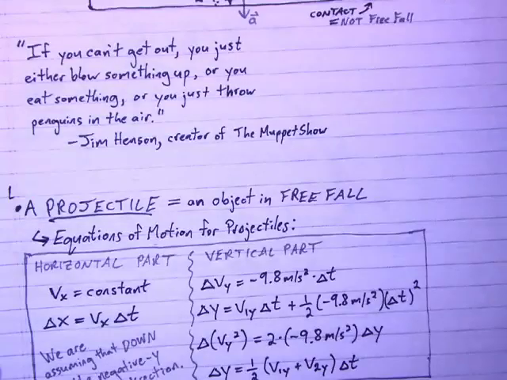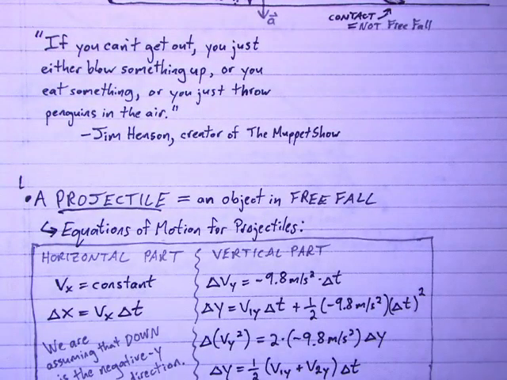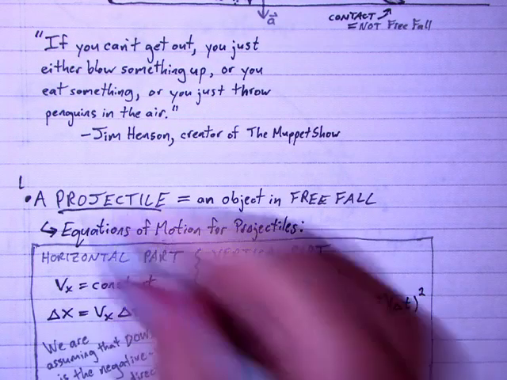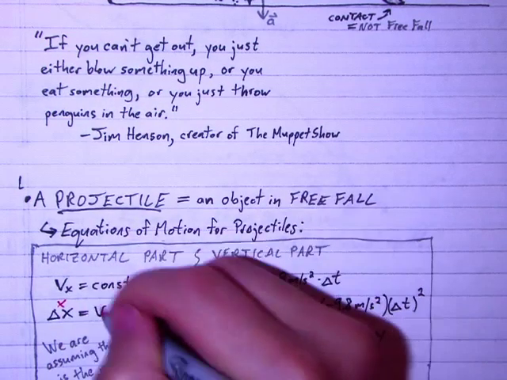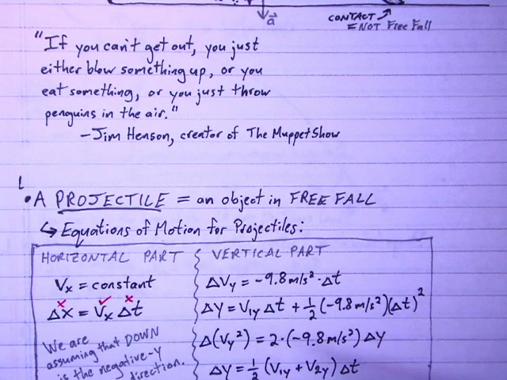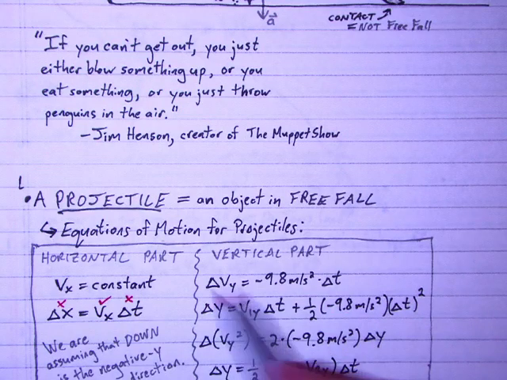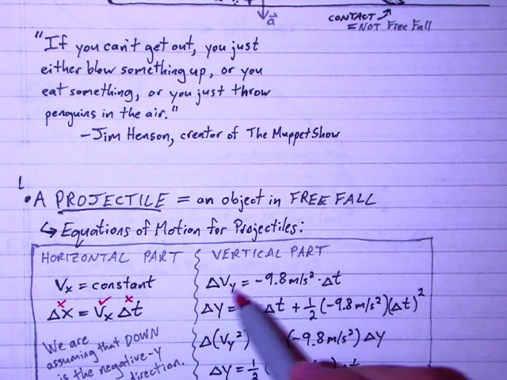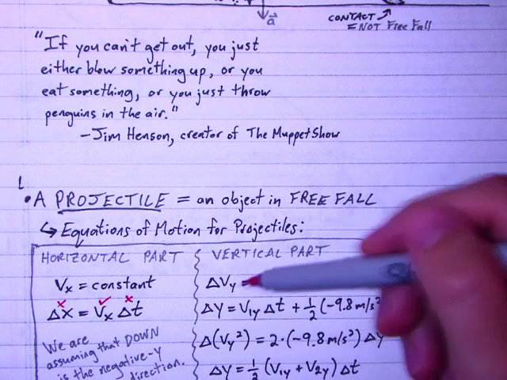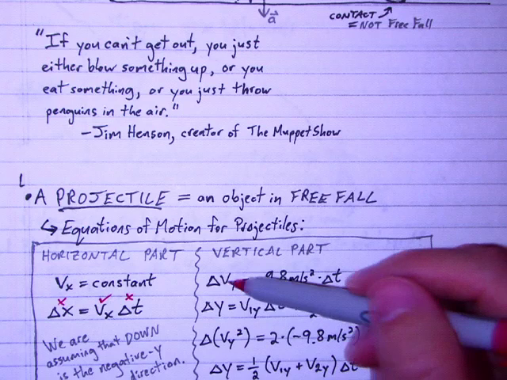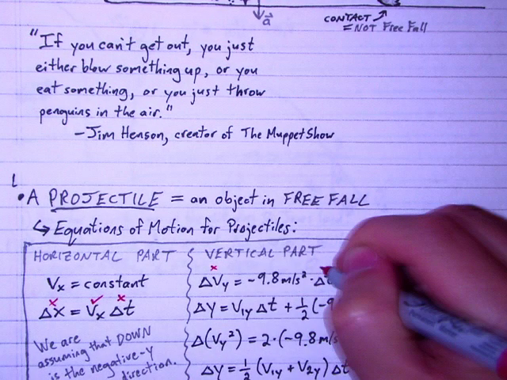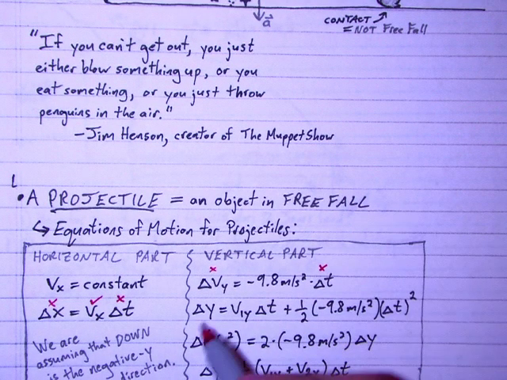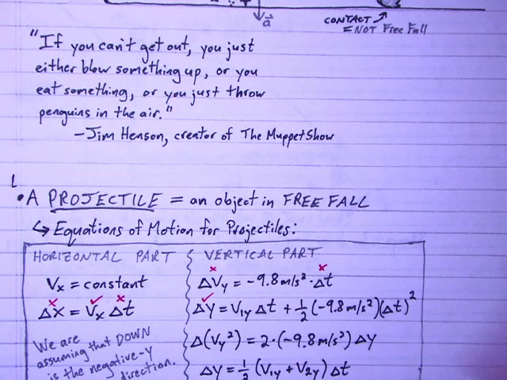We'll look at our equations and check each of them, determine which information you know and which you don't. So in this equation here, I don't know delta x, I don't know time, but I do know vx. That's two unknowns, can't use that one. Over here, I don't know the change in the y component of the velocity because I don't know his final y component of velocity, and I don't know time. Oh, that's no good.